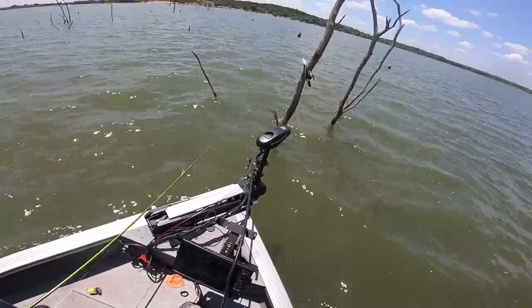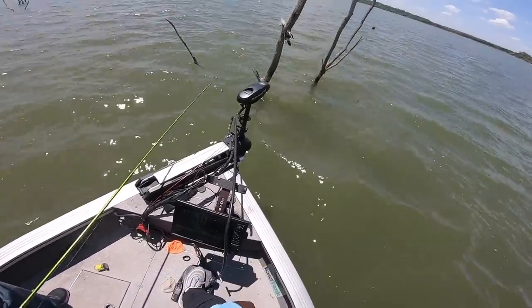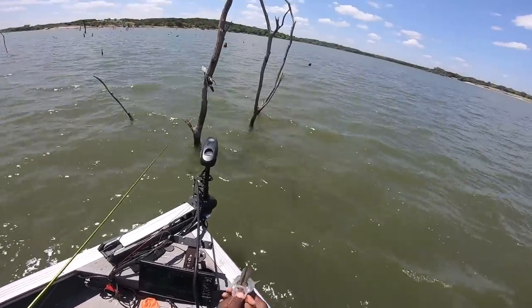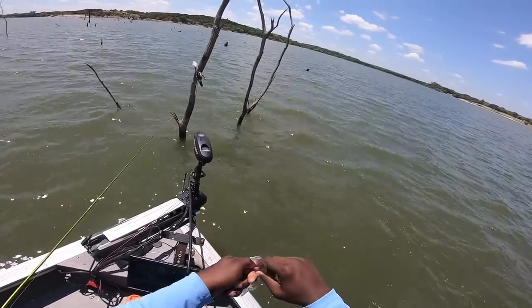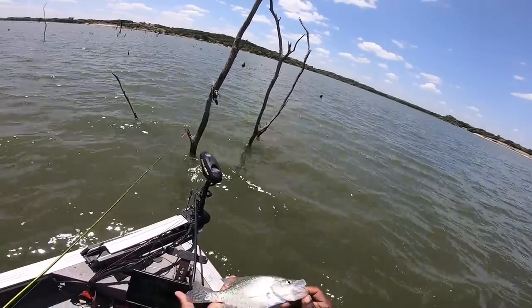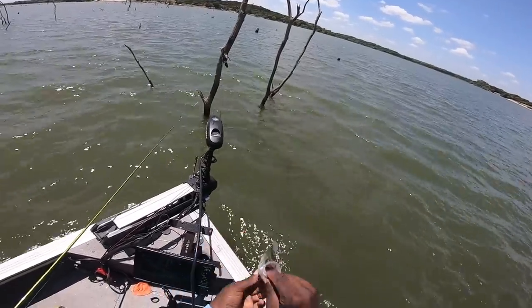All right, guys, that's a baby, but listen, let me show you something. People always say, man, you ever catch them little racing stripe crappie? Guys, these things are not new to Texas. That's a beautiful little black crappie. But look at his nose. And listen, he got a little goatee, too. Y'all didn't know that, did you? Beautiful little black crappie. But yes, we do catch a lot of these in Texas.